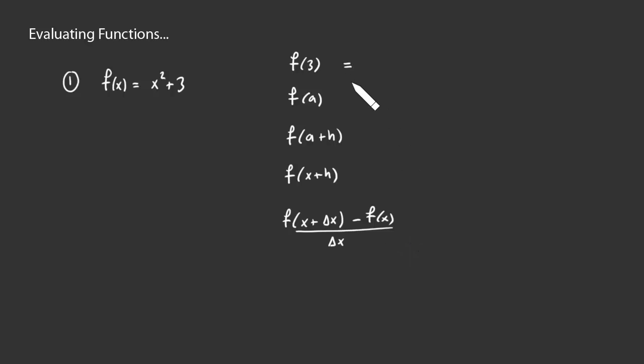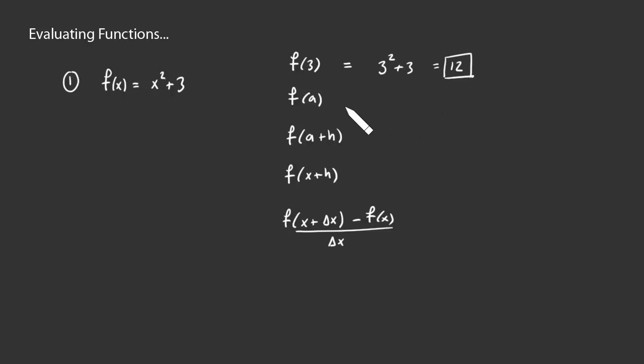What is f of 3? Well, notice we have the rule for f of x here. To find the output of f, if we give it an input of x, this tells us to take our input, square it, and add 3 to it. So that's exactly what we're going to do here. We're going to take that 3, that's our input, square it, and add 3 to it. And then, of course, that can be simplified. 9 plus 3 is 12.